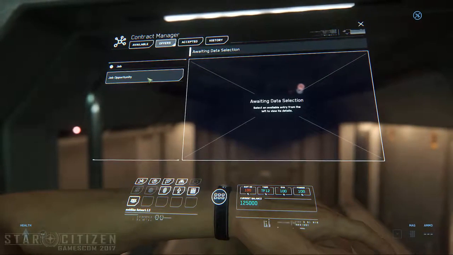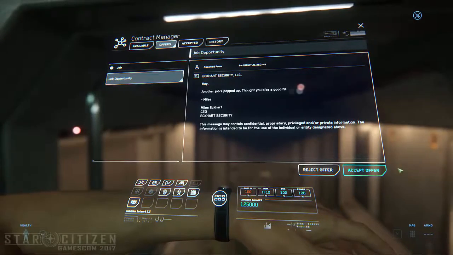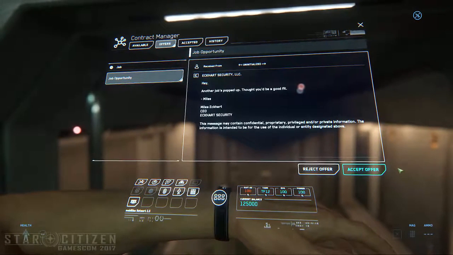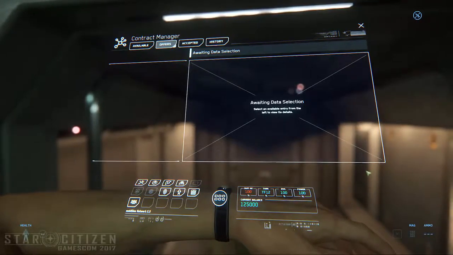So here we have a job opportunity from Eckhart Security, if everyone remembers Miles Eckhart from last year. He is one of the two mission givers in 3.0. And he says, another job's popped up. Thought you'd be a good fit, so we probably should go and talk to him about it. So we will accept that.